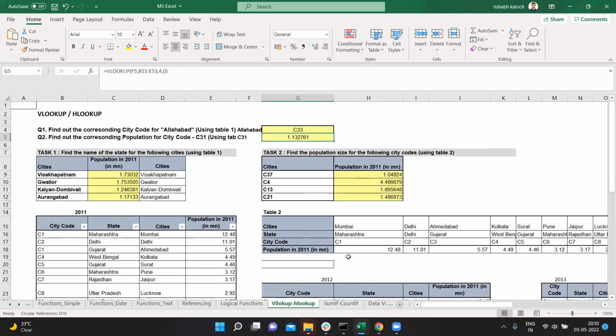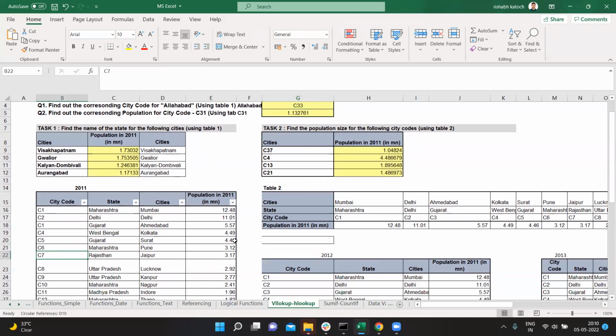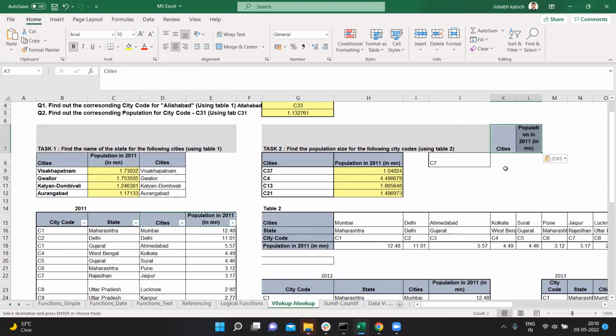Can we select three rows or columns at a time? No, we can't select more than one value at a particular time. So let's say if you want to get value from another column, what you have to do is apply the VLookup formula in some other cell. Just to give you an example, let's say we were looking for the value of C7. First of all, we needed city, then we needed population. Let's say these are the two values which we wanted. For this, you will have to use VLookup 2 times.